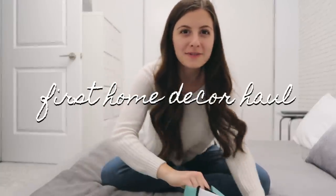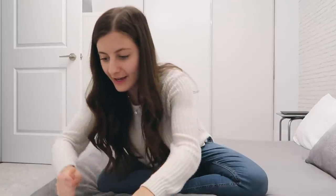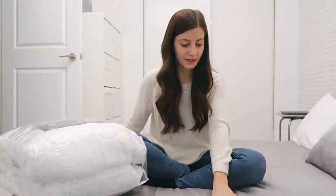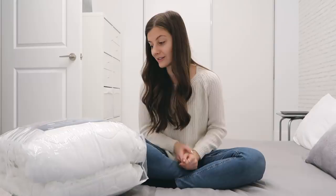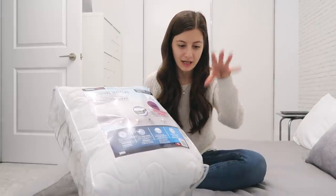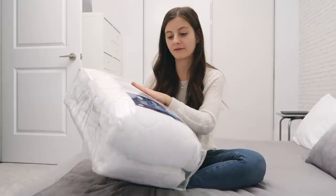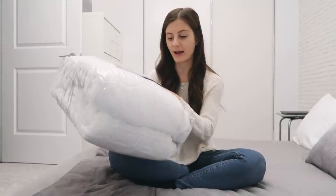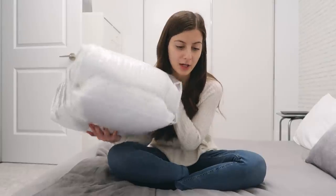Time for our first home decor haul — or more like a home items haul. I went out and got a few necessities. I'm trying not to get too much decor just yet because my furniture hasn't all arrived. I got new sheets for my bed. My bed frame is coming later this week from Structube — it was out of stock but I got an email saying it's back in stock. Now that I put my new white sheets on, I can see the mattress underneath and I don't want it to get dirty. So I got a really fluffy mattress pad. I'm going to fit this on my bed, throw it in the wash, and put it on ASAP.